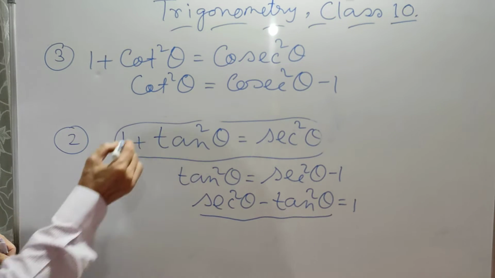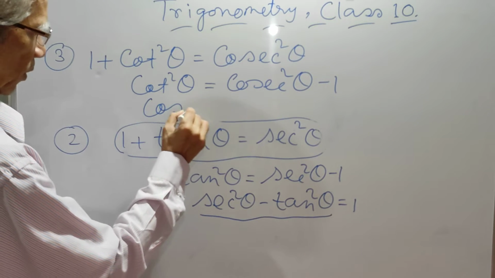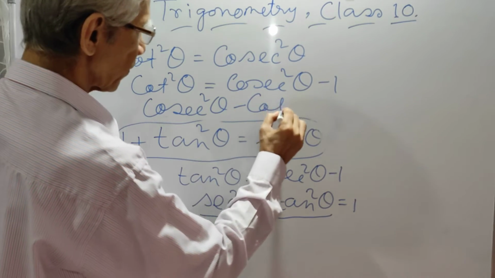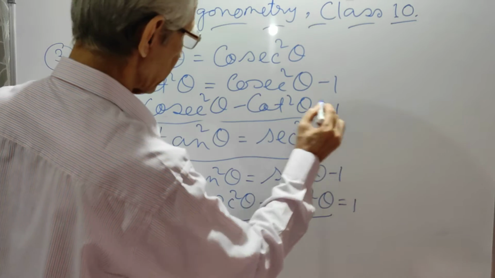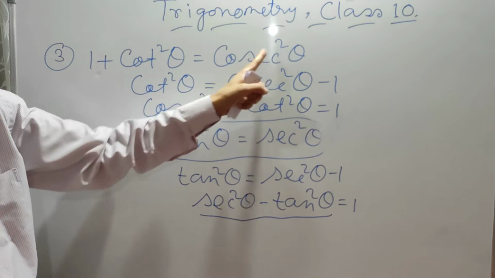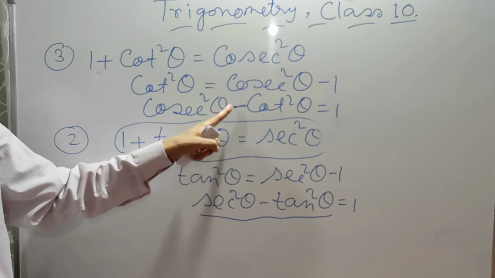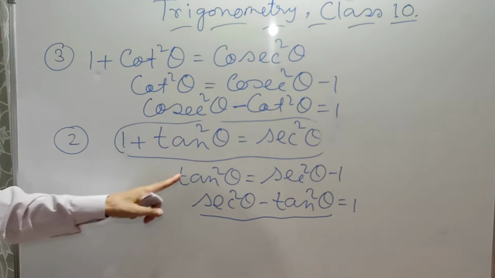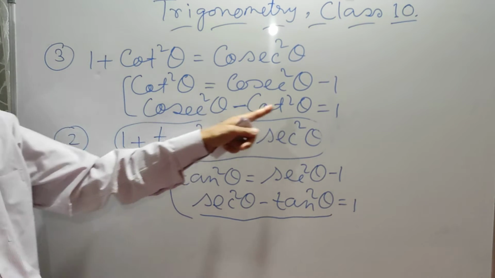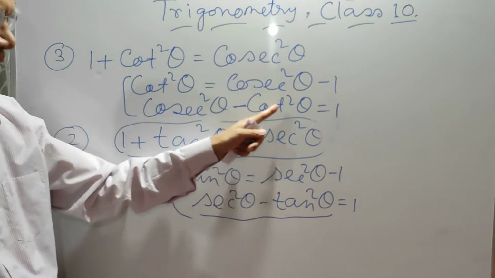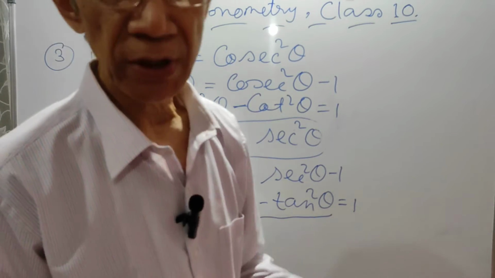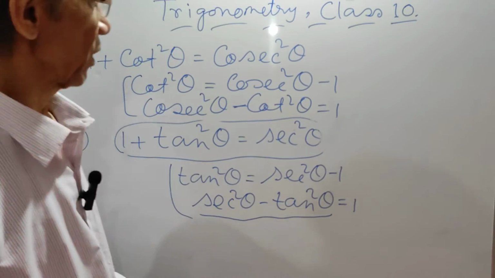And what is the other derivation? Cosec square theta, this goes to the right, minus cot square theta equal to 1. So cot square theta goes to the right, so cosec square theta minus cot square theta equal to 1. So like here you have these two derivations. Similarly here also these two derivations. Then for this derivation you can use the a square minus b square formula, a plus b into a minus b. As I told you, for some numerical problems they will be necessary.